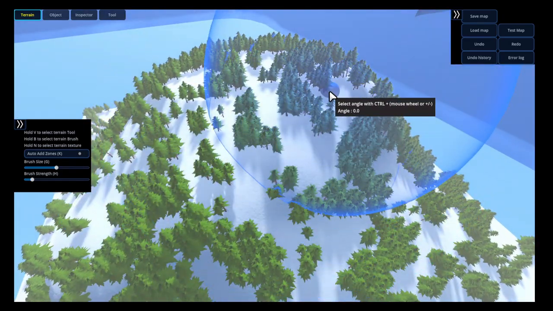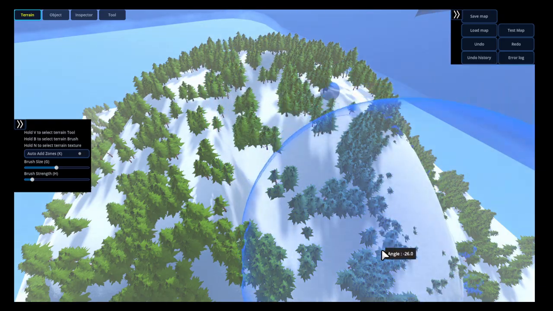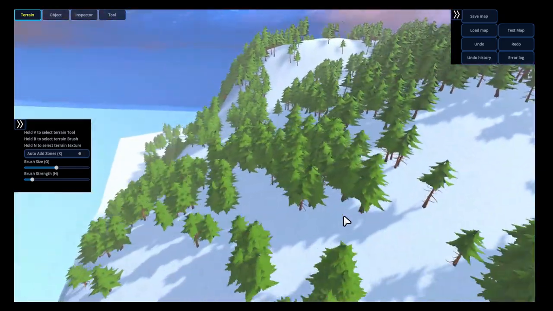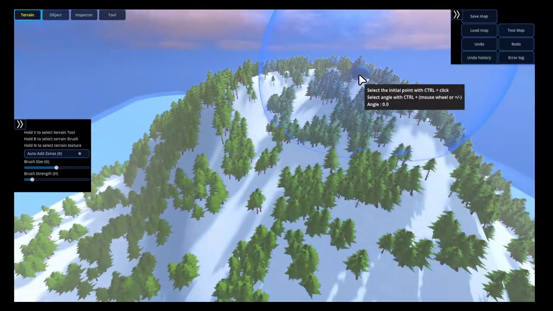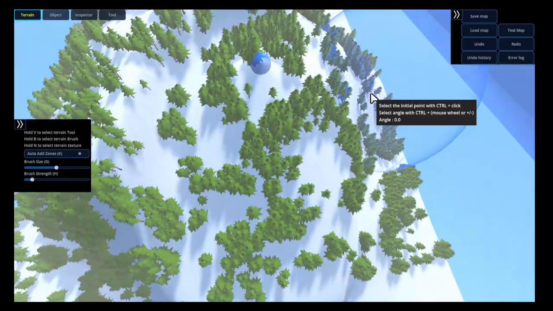I'm going to highlight this one because it's very useful to make. Say I want a ski run that goes down at 26 degrees. That's what I have here. It is perfectly flattened so that from that point down to here, it's moving up to 24 degrees. That was a huge brush.